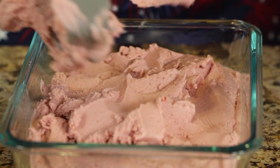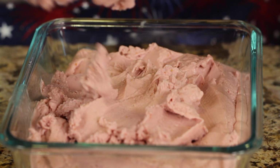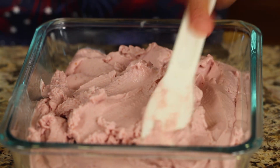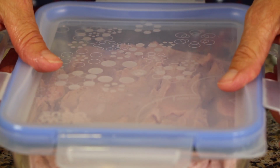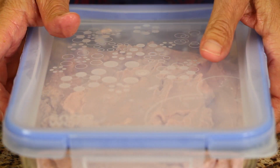This is totally smooth and creamy, rich tasting, strawberry tasting. The strawberries I used were really ripe, so they have some really nice flavor to them. Not just sweetness, but just good strawberry flavor. So I'm gonna cover that up and get it in the freezer right away. And then a little bit later, I'll serve some up.